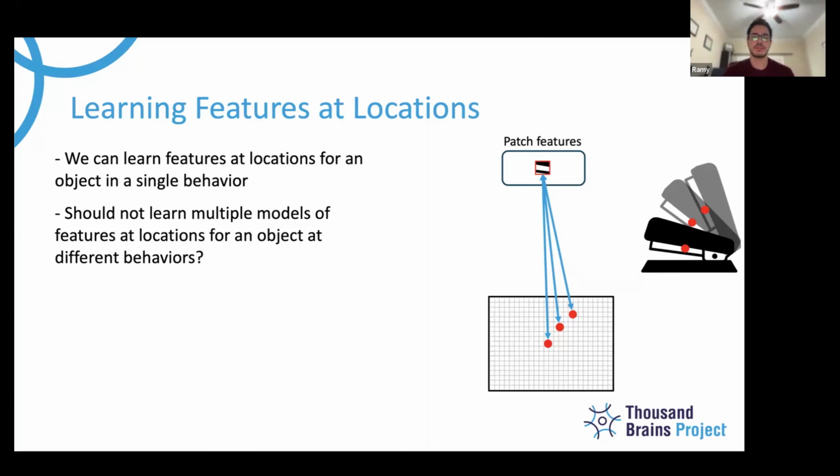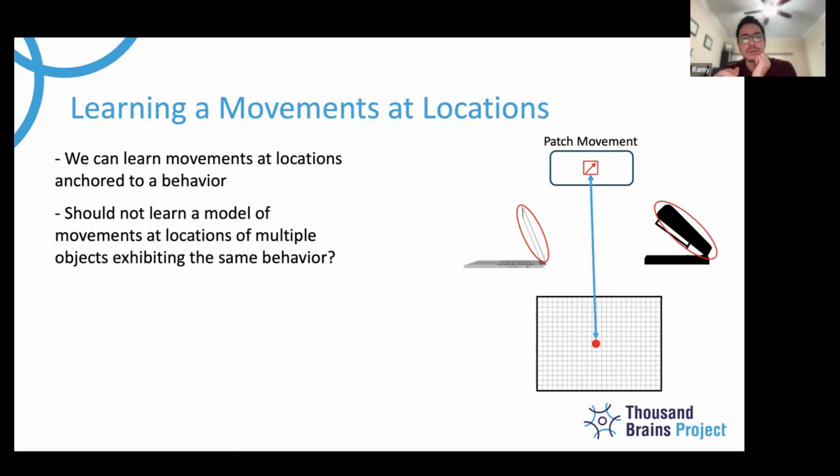The reason I'm bringing this up is that I think there are a lot of parallels between learning this and learning the behavior reference frame, and whatever rules we come up with here will transfer to the behavior reference frame, and I'll discuss what I mean in a second. I'm going to assume we don't want to learn this, because this is going to be a lot of associative connections. It's like learning a new model for every behavior, a new behavior for every model, and then you have a lot of models. So it's just impractical to do that.